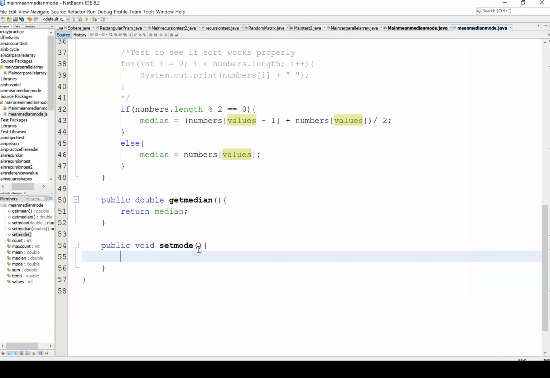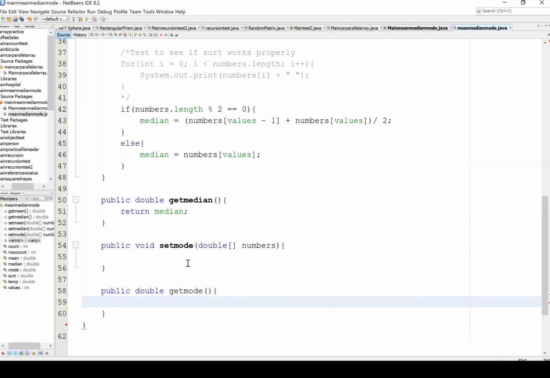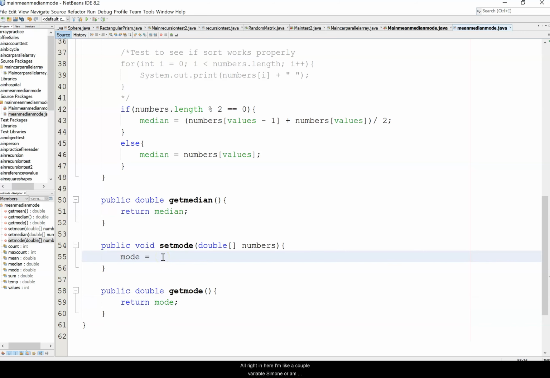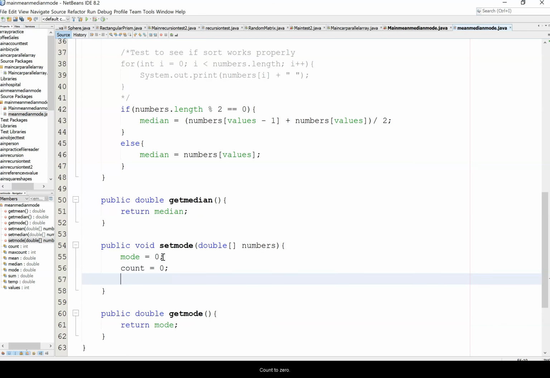Again, we have to pass in our double numbers. In here I'm going to assign some variables: mode is 0, count is 0, max count equals 0.